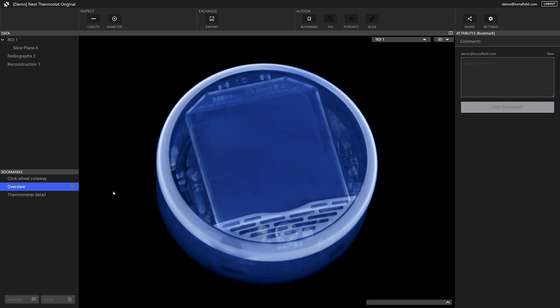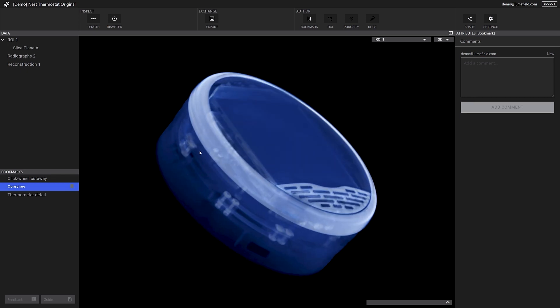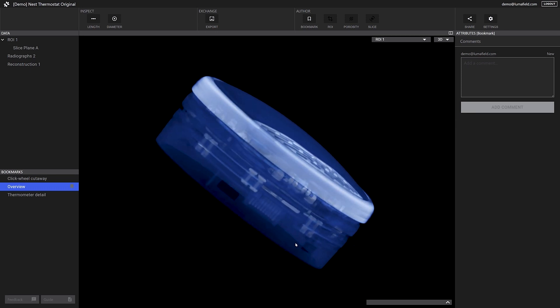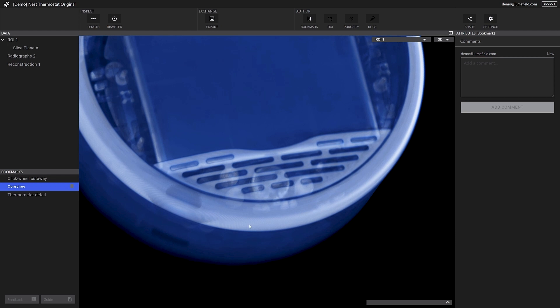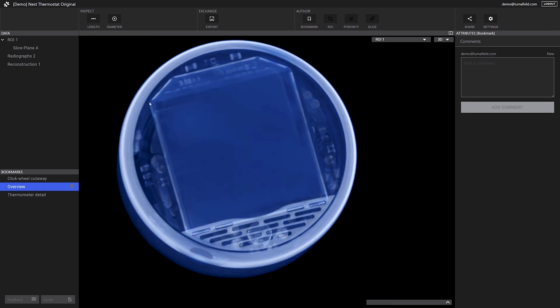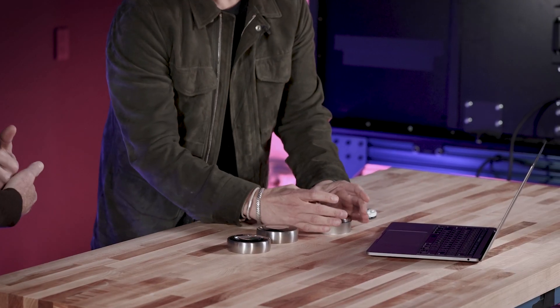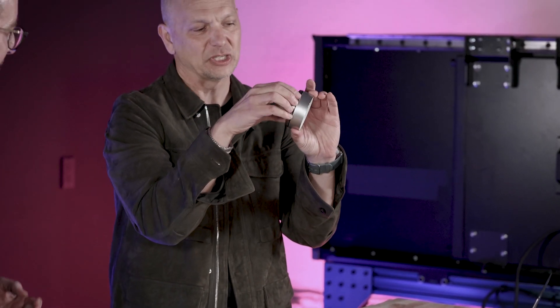Let's move on to the interface. Let's take a look at the thermostat itself. We've got the overview on the CT scan. It has a plastic skirt around the sides along with a brushed stainless steel ring, and it also has a grill on the front. And here — look at this. If you look at the LCD, everything's chamfered — everything was cut. We could have used a square or rectangular display, but the diameter would have grown much more. It has to fit in the palm of your hand and feel good.